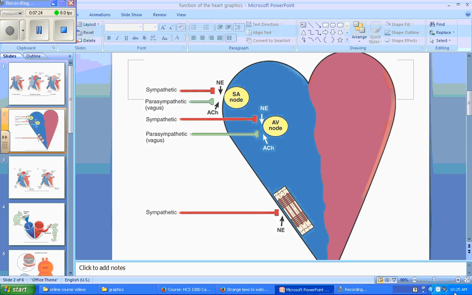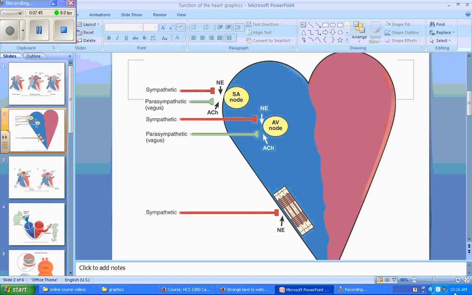Now, in terms of the myocardium, how it works, the sympathetic nervous system is innervated into the sinoatrial node. This speeds up the rate at which the sinoatrial node fires impulses. It will increase what's called the chronotrophic effect on the heart. It has a positive chronotrophic effect. It speeds up the heart rate. So instead of beating at 70 beats a minute, it might be up to 120, 130, depending on what's going on.